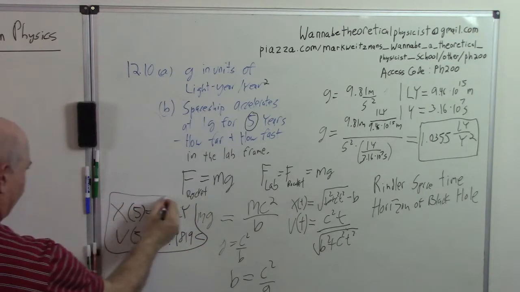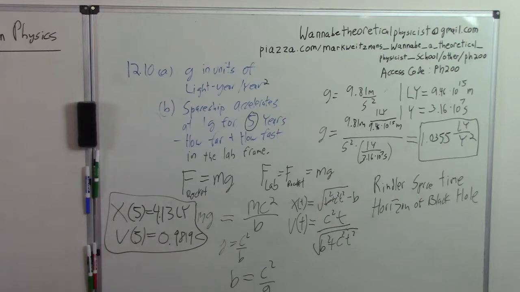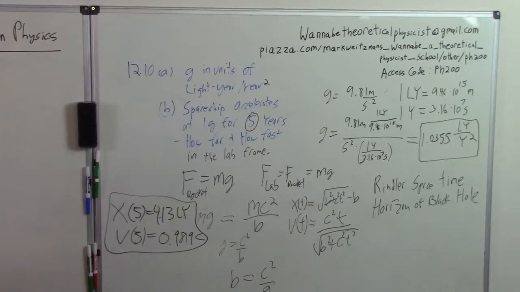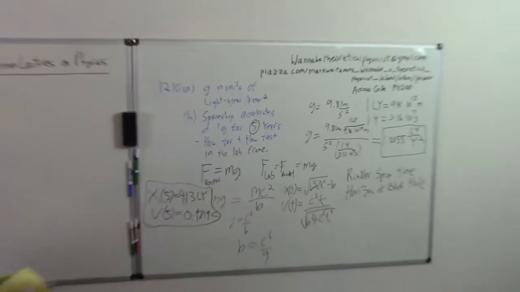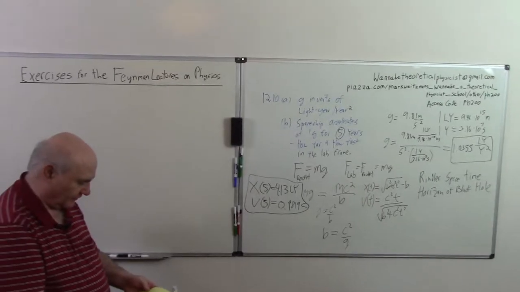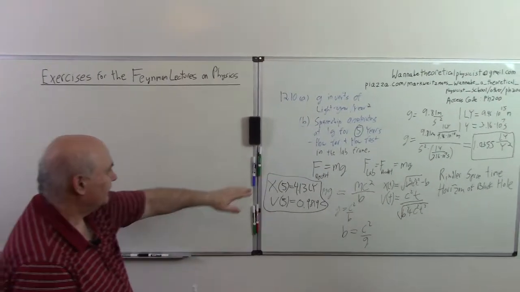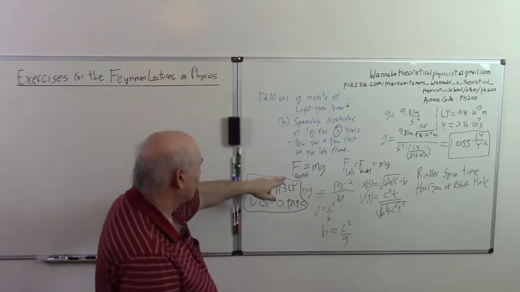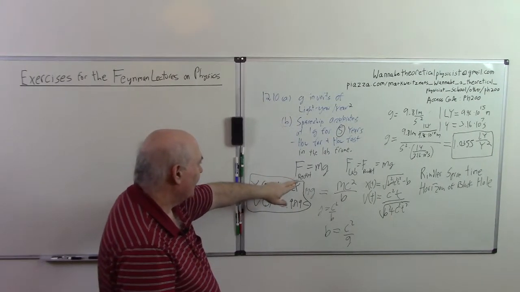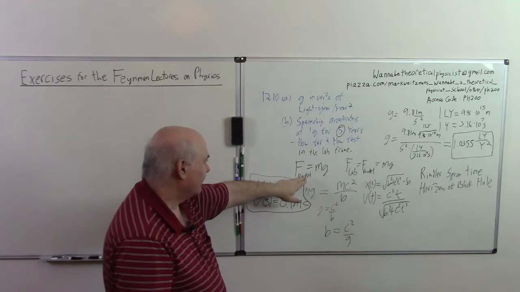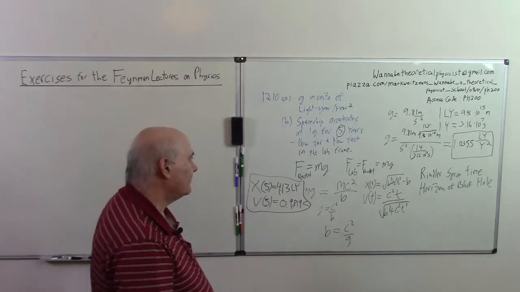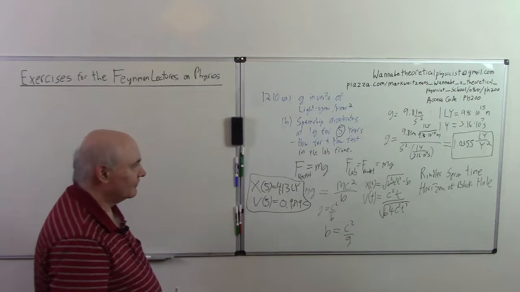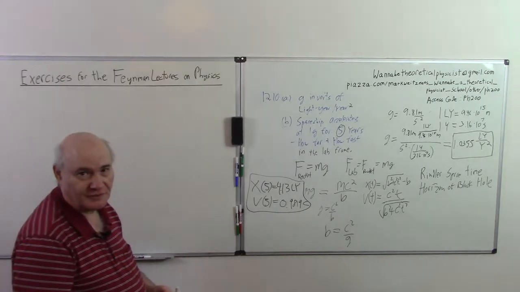And in a sense, we're just using our solution from the previous problem. But what I want to do now is two things. In the next video, I'm going to show you how to prove that the forces are the same, even though we sort of verified it for one. Well, we didn't really verify it, we were told it. I want to explain why the force in the rocket frame and the force in the lab frame are the same. And then I want to show you an easier way to derive hyperbolic motion. So I'll see you next video.